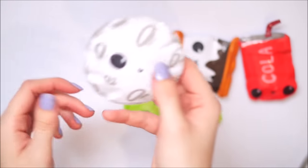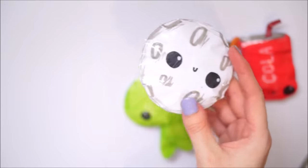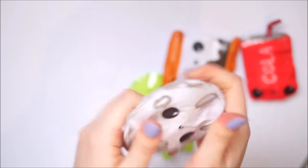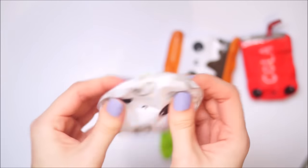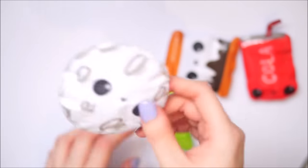Next up was this little moon - I'm really really happy with how this one turned out. It was kind of hard for me to do because I didn't have a really really light grey colour, so I just used white with a little bit of silver pen on top. These circle ones do squish really well - these would be great ones to put a bag in. If you don't have any toy stuffing, a bag would be perfect for these because the bag is really easy to get into a circle shape.